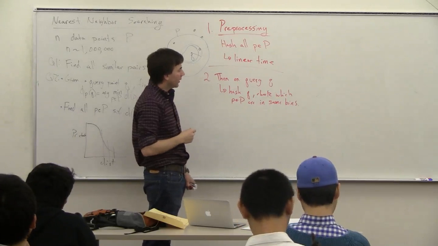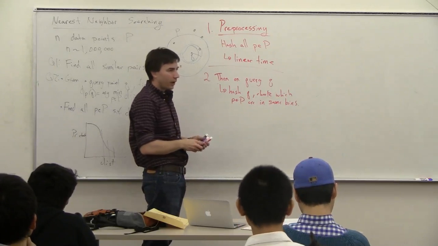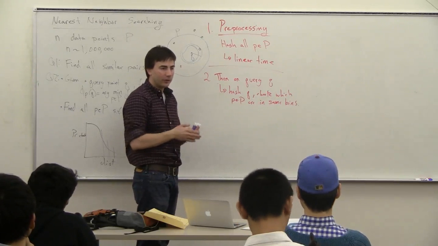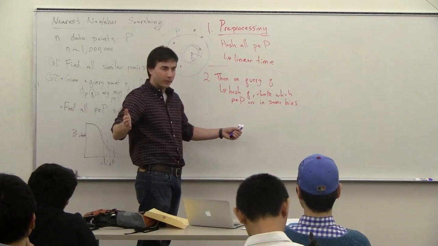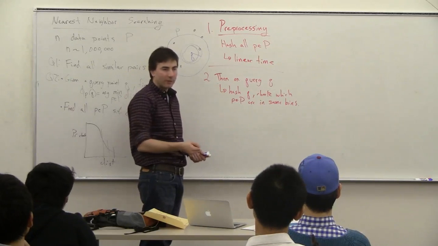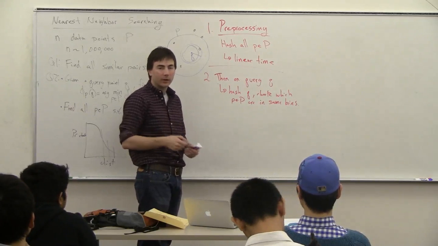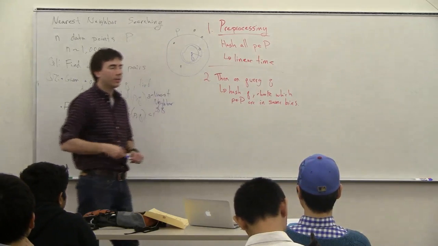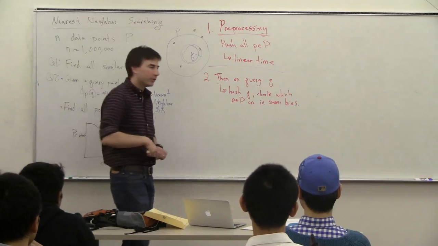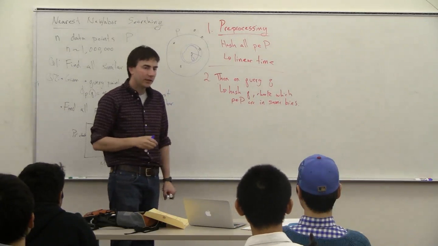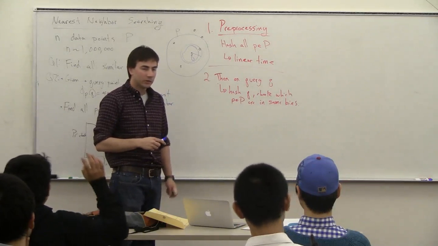And so, especially if you're just in one dimension, then really what you want to do is just sort the data points, right? If I just have names alphabetically, I just sort them by name, and I can look up in log n time with a binary search tree, right? So that's simple. But in higher dimensions, this is a little more challenging, right?